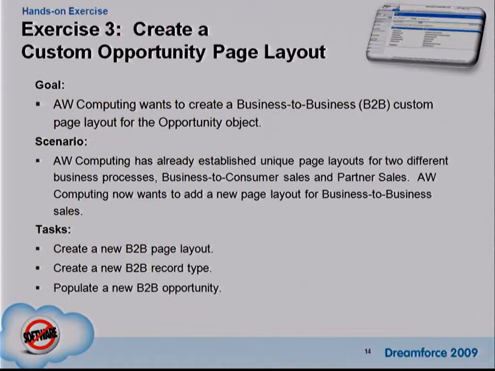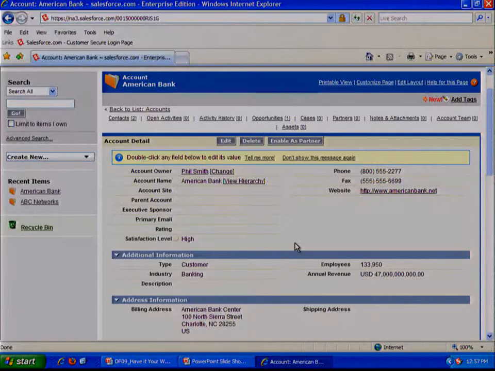So let's go on to the next slide, which is an exercise. In this exercise, we're going to create some pages, and we're going to call them the B2B page, because I want to take the core out-of-the-box opportunity page and modify it to the business-to-business scenario. Then I want to take the core opportunity and modify it to the business-to-consumer. So I'm not looking at one large, gigantic page with all kinds of information, relevant and not. I now will have a page that only shows the relevant information to get my job done. So let's walk through this exercise. The step-by-step instructions should be there. If you need some help, especially with the page layout editor, let me know.